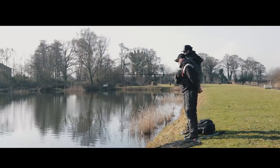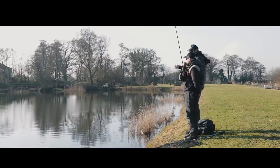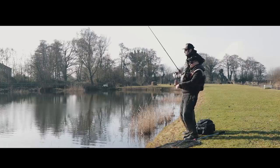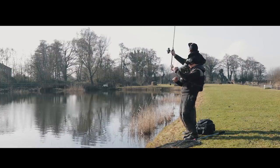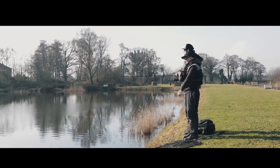Always watching that lure as it comes back through. See, it's come back with no weed on. It doesn't matter that you didn't catch fish, it came back with no weed on, and that's the key. As long as it's not just coming back clean because it's only 6 inches below the surface. So it's just working out those levels and bringing it back through.